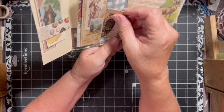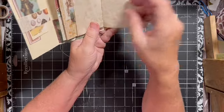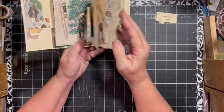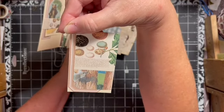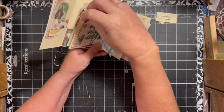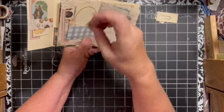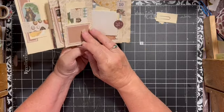And we have a little card here. Added the sticker here. The buck is from one of the printed labels. Here is one side of this page, and we made it into a pocket. And then this is the little tag that I made with the squirrel on the tree, and it has one of the stickers backing it. Got a little pocket here, and it has the negative of the round sticker and this little piece that was left of one of the labels. Made it into a little sticker.